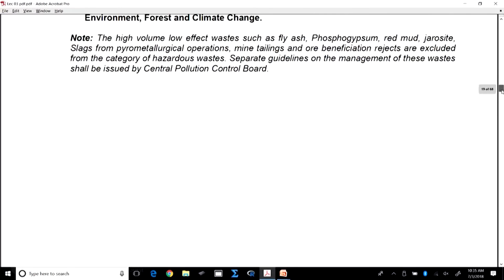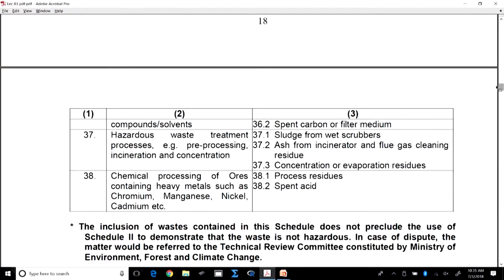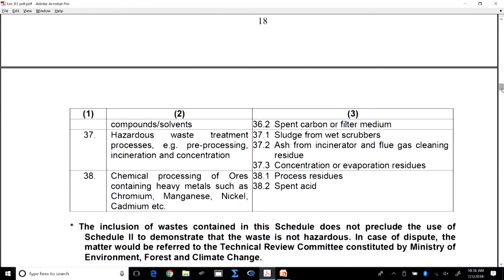We have an exhaustive list of such processes. Again, while I do say that it is an exhaustive list, keep in mind that as India becomes more industrialized, we have new kinds of industries coming into the picture. The laws or rules, in my limited experience, are still playing catch up. So there are still some loopholes, but at least right now, because it is 2018 and the rules came about in 2016, they are relatively up to date. That is one particular aspect that I want to point out.